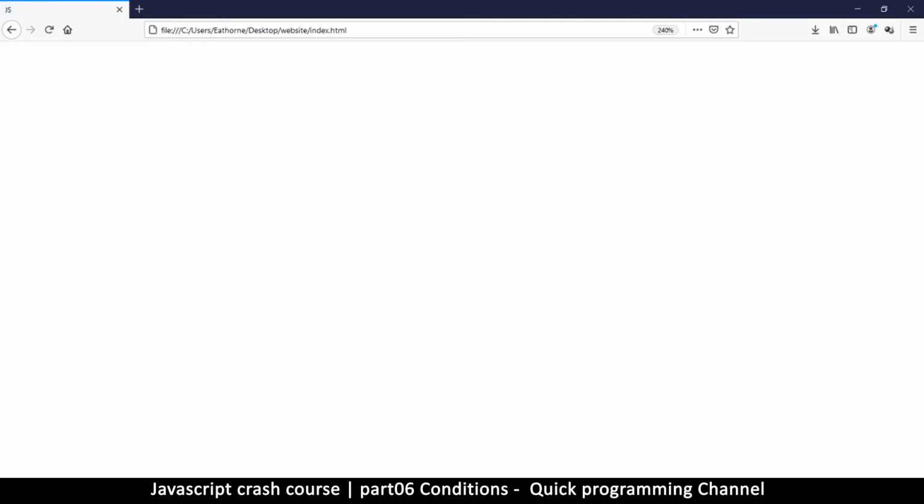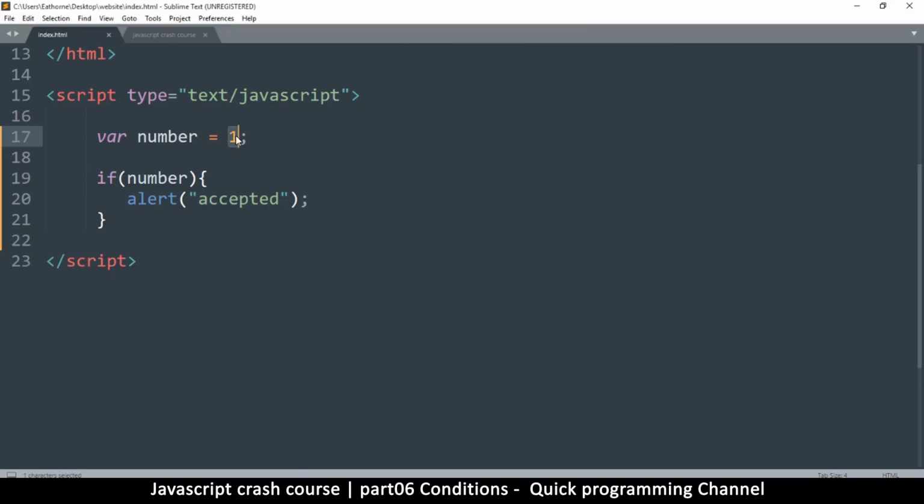Now why is 0 so special? Well, that's because true and false are equal to 1 and 0. You can replace those two and they work the same. If you want to represent true, you can use 1, and if you want to represent false, you can use 0. Any number, as long as it's not 0, and anything that isn't 0 and isn't null, is going to be considered true. So let's try and put a null there.